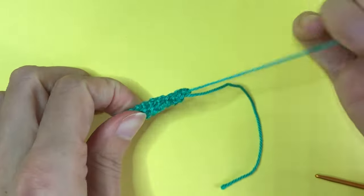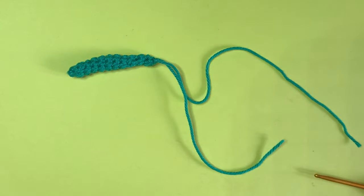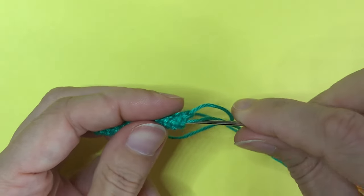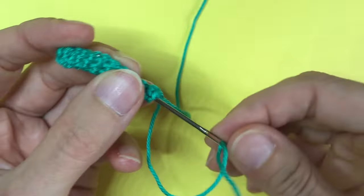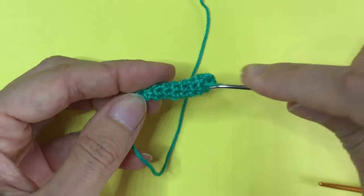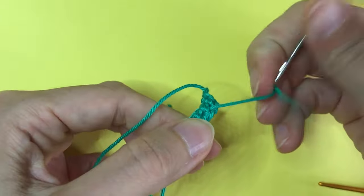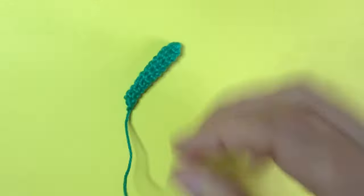We don't need a long yarn end. This yarn end from the magic ring, we can start with this one actually. Let's see, just want to make sure. Yeah, 4 stitches. Okay, so now I'm just weaving in this yarn end that we have from the magic ring, just with a few stitches. And get back around. And then we cut this one short. And now we can close this little round here.